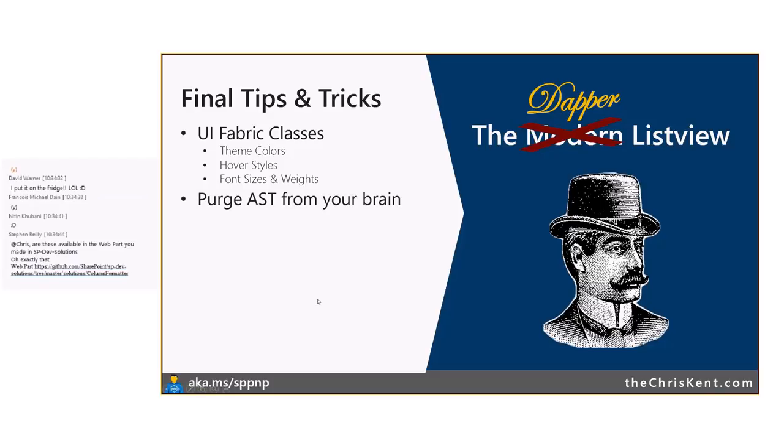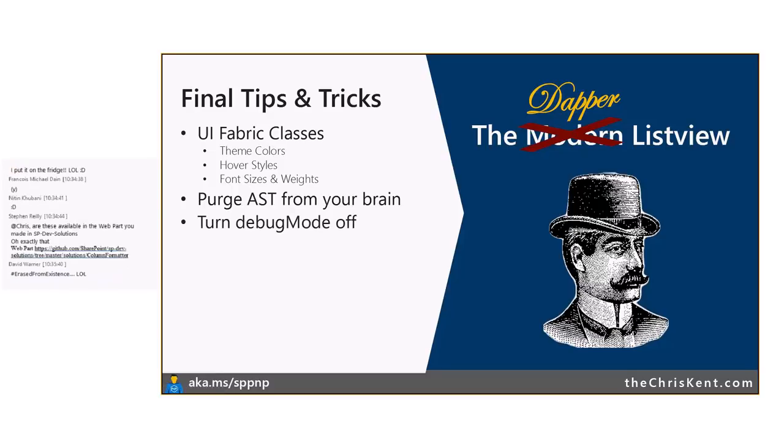Don't use AST unless you absolutely need to, because you're suddenly on SharePoint 2019, right? So otherwise, forget it forever. Only use Excel style expressions. This is one thing I see a lot of people complaining about. They get weird errors. Right, that's because debug mode was left on. This is supported both in view formatting and column formatting, right? With view formatting, you just put it inside that row formatter. The reason you get that is because blank fields, for instance, are going to throw a message and it's going to put that right in your field. So just turn it off when you're done.